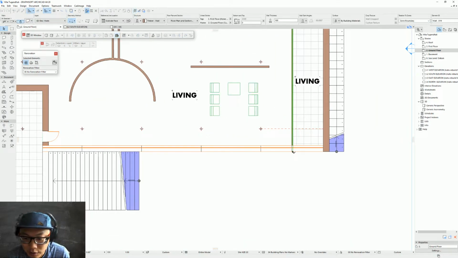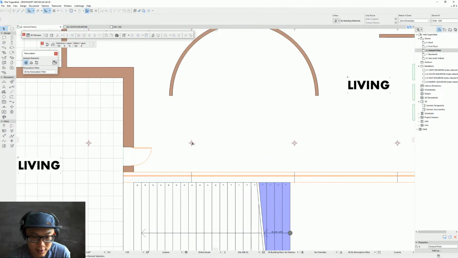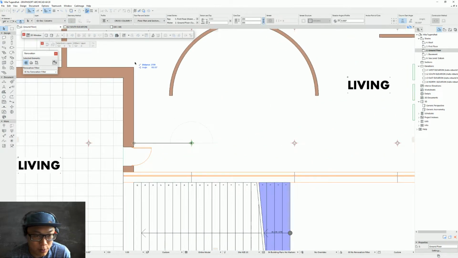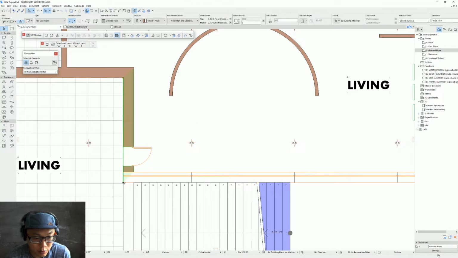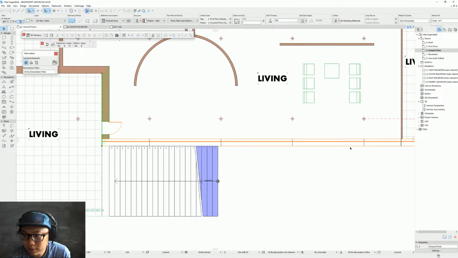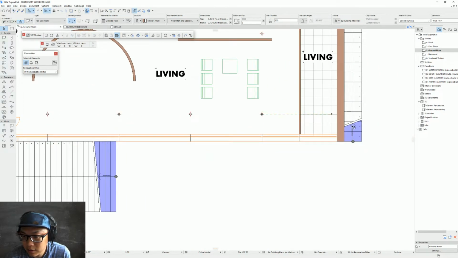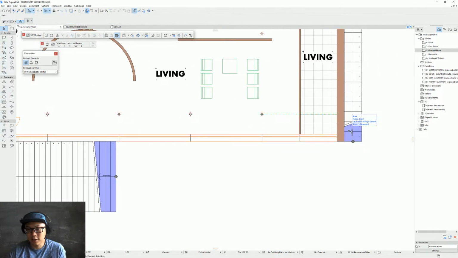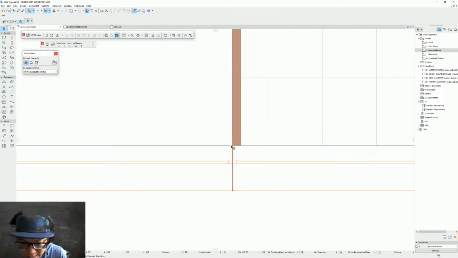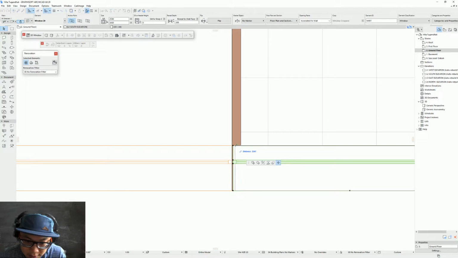Maybe it's this one that's... I don't like when that's not rounded. So maybe it's this one that was supposed to move. Anyway, let's keep going. We can fix that later.